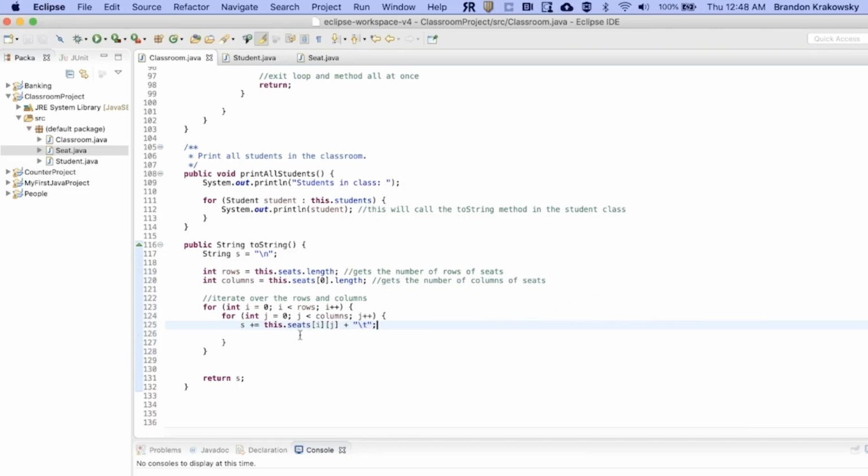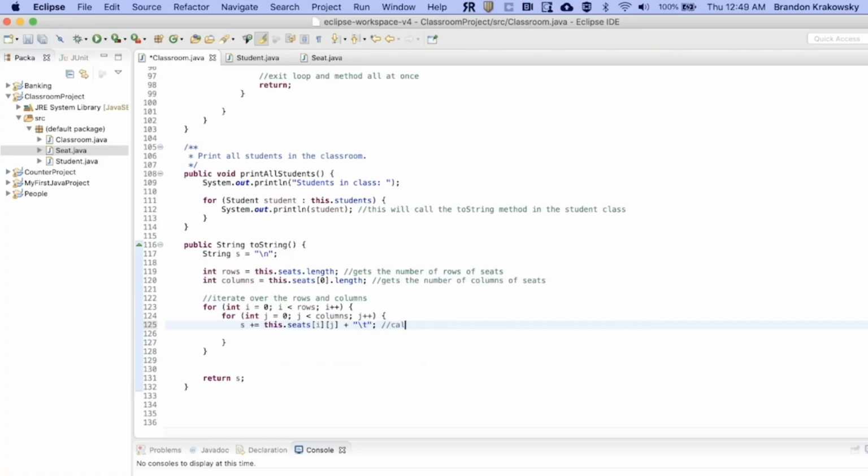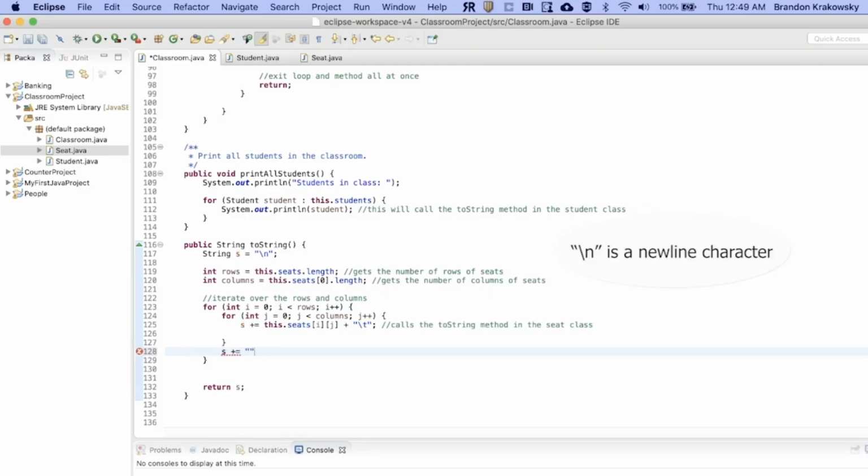Since I'm concatenating the seat itself, it's going to call the toString method in the seat class, which I've defined. The toString method in the seat class will return the row concatenated to the column, concatenated to the student in that seat. So it calls the toString method in the seat class, and then at the end of every row, let's add another new line character, \n.